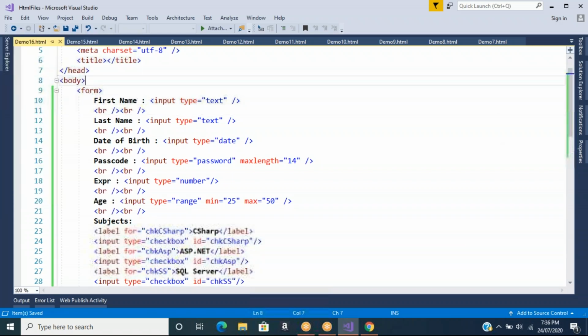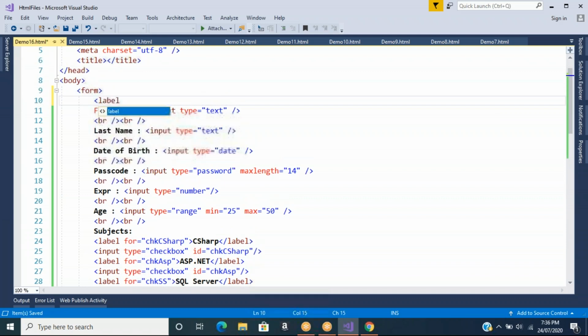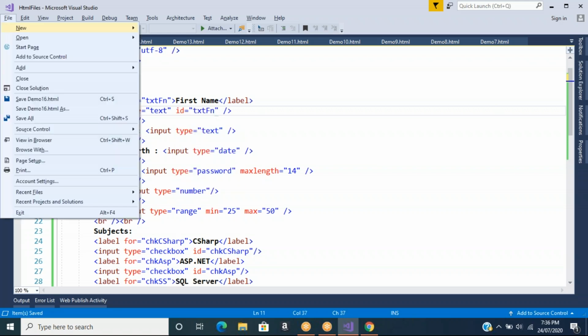Name, first name. Go on top. Here also you give label for TXTFN and you give first name, and you remove it from here. For whatever value you give, you provide it here with ID equal to TXTFN.